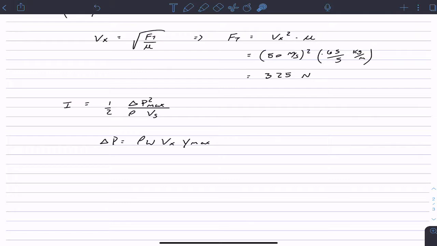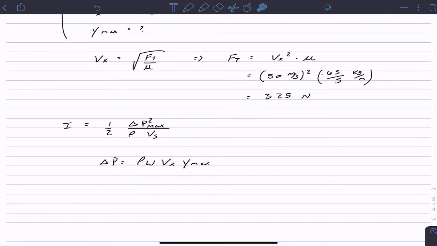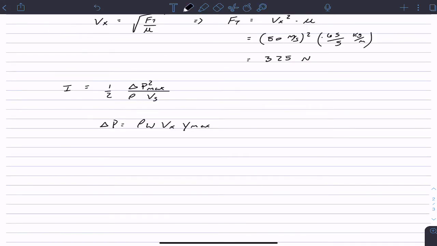We're given power. We also have a relationship between average power and y max. So we could just go for something like this, right? This is also something that we can find pretty readily available in the book. So I was just listing equations that we might be able to use, and it looks like this one is the most straightforward.